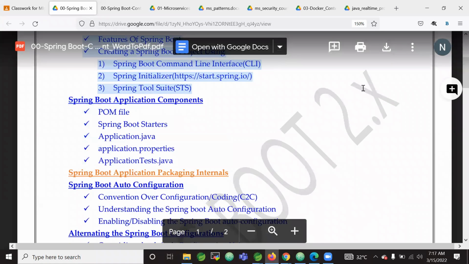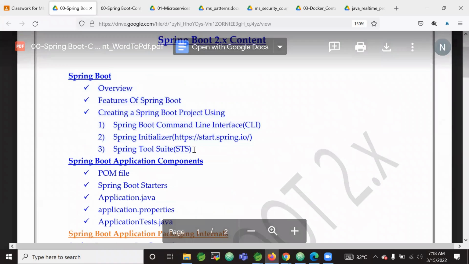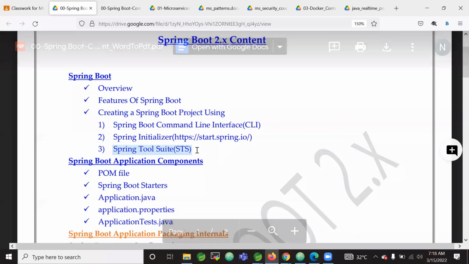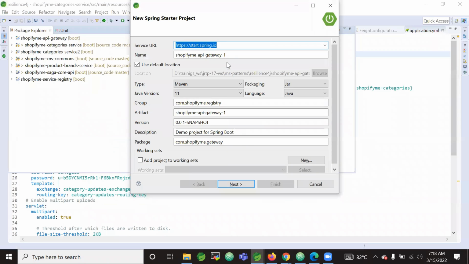Next, by the discussion of this section, you will be able to create a Spring Boot project. And once you have created a Spring Boot project, just for example, let me quickly create one Spring Boot project.